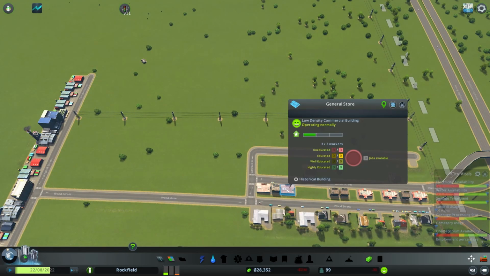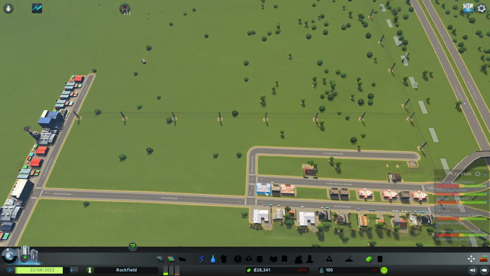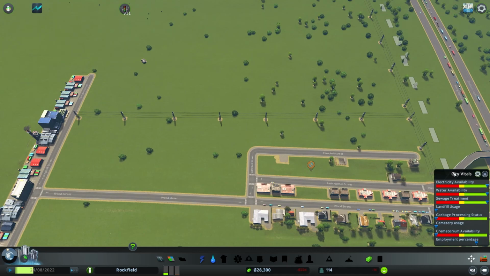We got our commercial district here, general store, that's good. You gotta buy some sandwiches. What do you sell? A lot of general stores, probably too many, really. I mean, how many Wawas do you need?